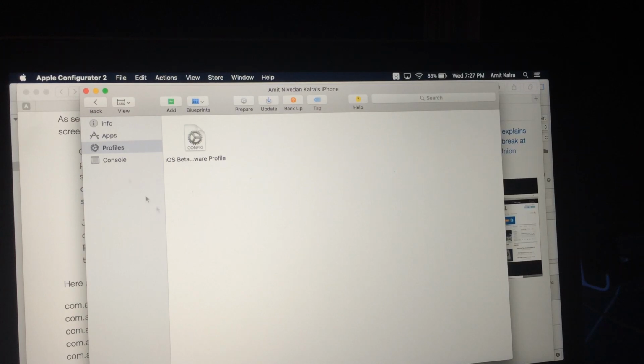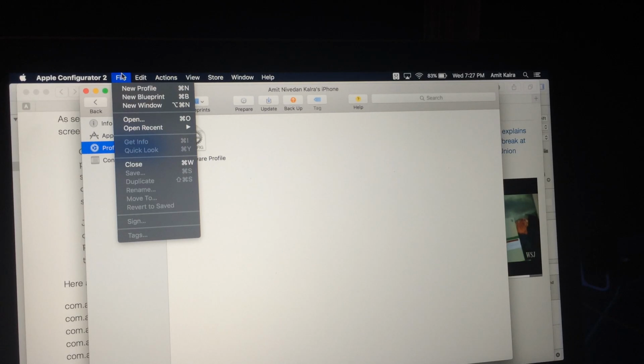Right, so the first thing you're going to do is install the Apple Configurator 2.2 beta app. It's from the Apple developer site. If you have a developer membership, you can download it. If not, I guess you can't do this. So you're going to plug in your device and you're going to get a little pop-up with your device. Just double click on it and you're going to get a normal screen. After that, you can go to the profile section right here. Make sure you prepare your device first. It might ask you to restore, do whatever. Maybe you don't have to do that, but I did.